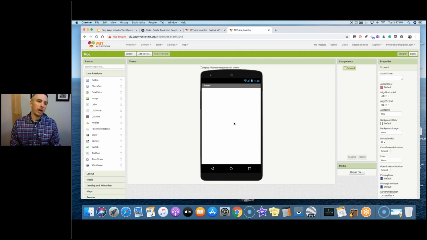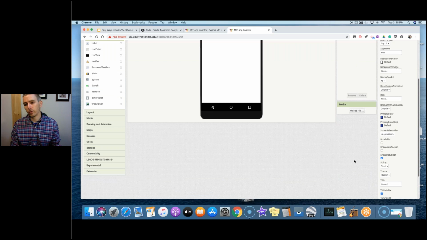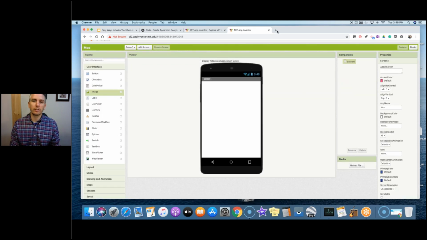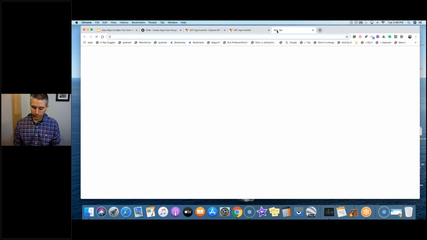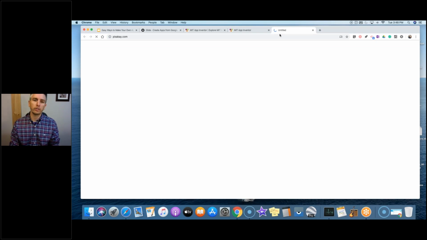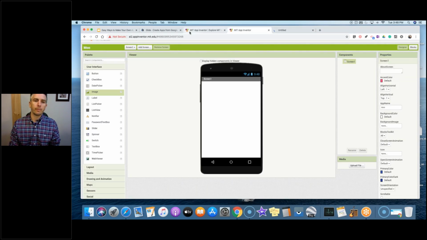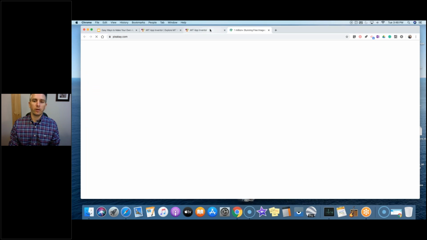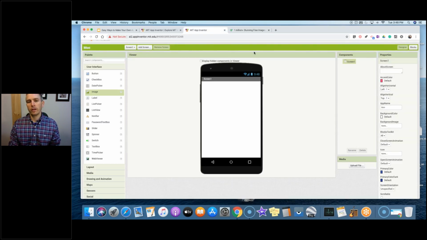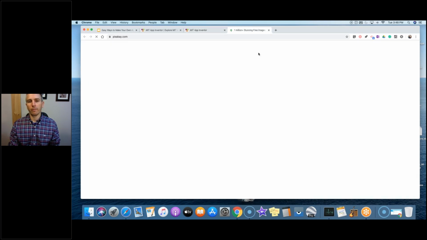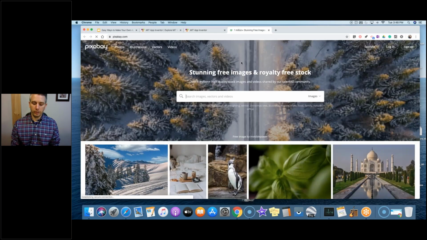Okay. And my screen right now is completely blank, so I want to add an image into it. And for my version here, I don't have any media yet, so I need to put in my picture of a cow. And I'll just go to pixabay.com to get my picture of a cow quickly here. And so let's put in my cow picture as soon as Pixabay loads, we'll get a picture of a cow. There it is.